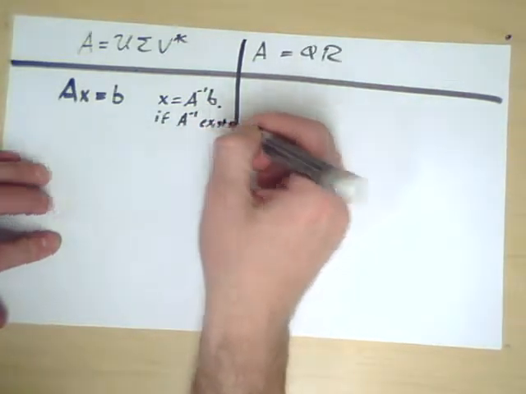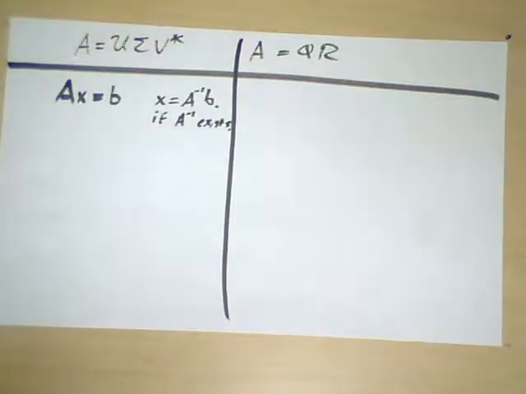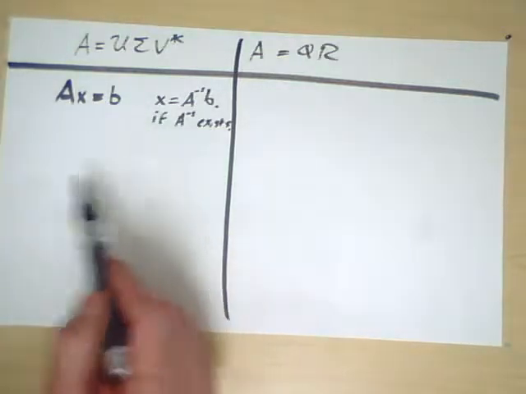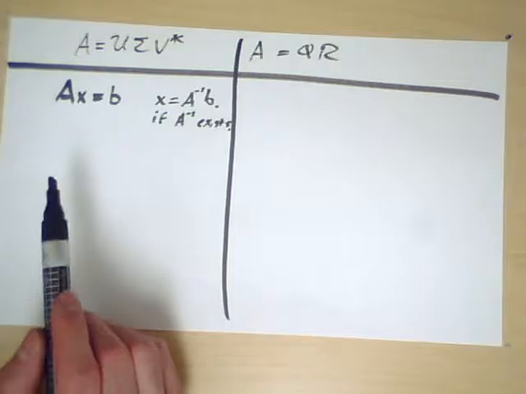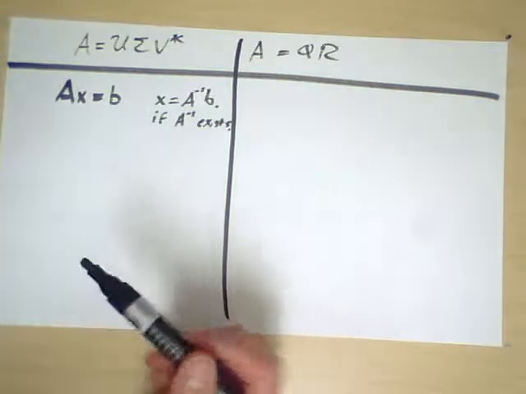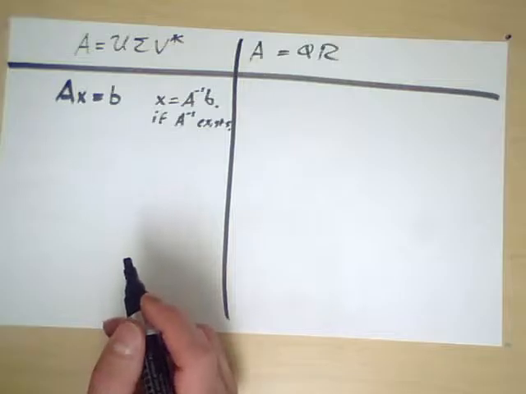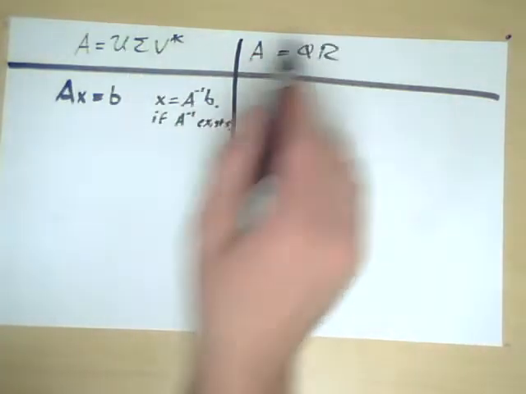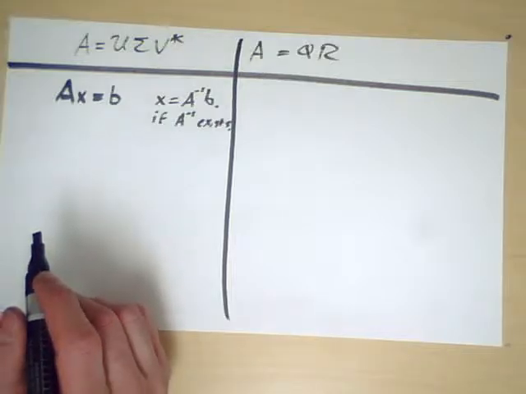but perhaps A inverse does not exist, but we still want a solution, say using some reduced row echelon form of A in the row operations, a pseudo-inverse. On the other hand, it turns out that this operation of doing row operations is not exactly numerically stable. If you have small errors in A or B, they can accumulate through this process of manipulation and division of the different rows, and very bad things can happen numerically, as we will see. So before we get into the numerical analysis details, what I want to do is demonstrate how these two decompositions, the singular value decomposition and the QR decomposition, can be used to help you solve a system of equations.